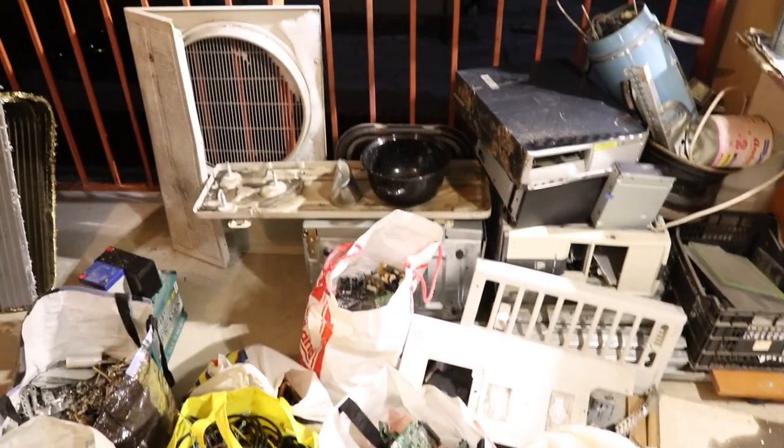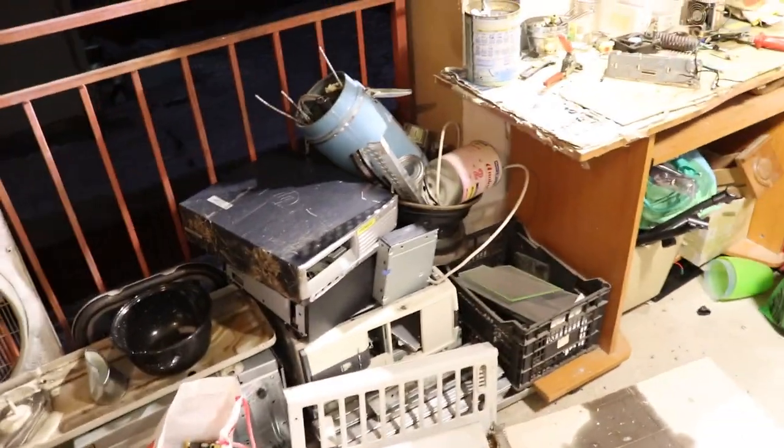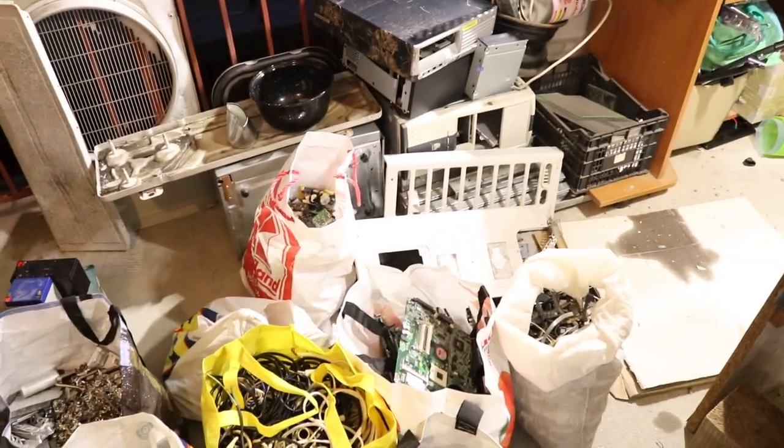So I'm lucky that my buyer is coming here and I don't have to drive to his place and sell the stuff. Yeah, this is my stash for I think 3 or 4 months. I'm not getting that much stuff, and that's why it accumulates so slow. So yeah guys, I will make a price list after I'm selling this, and I will show you my space after that, because now it's kind of full.